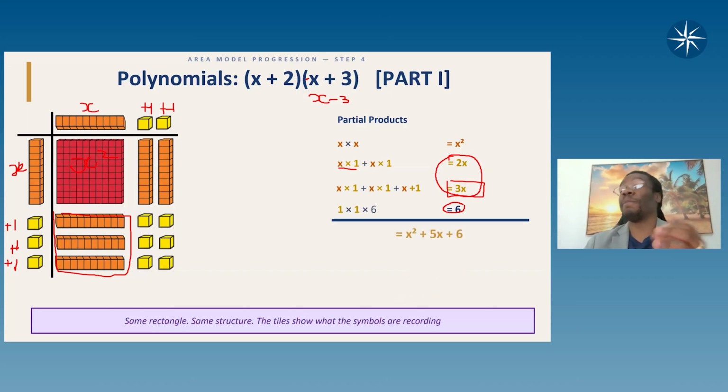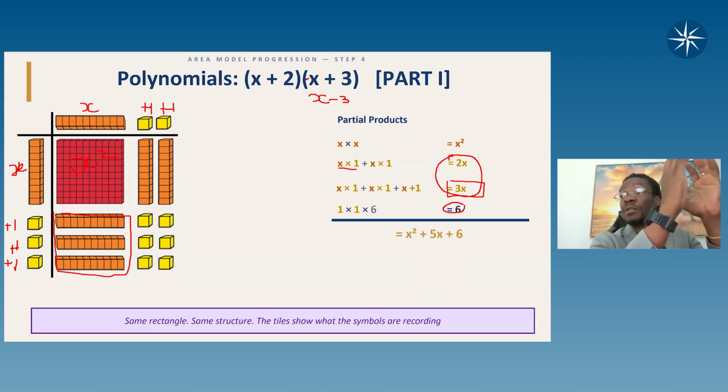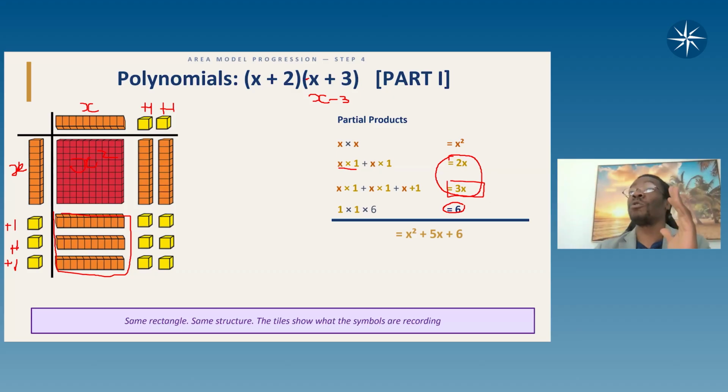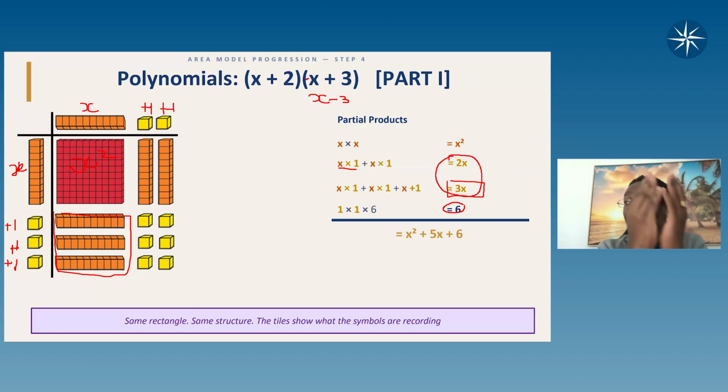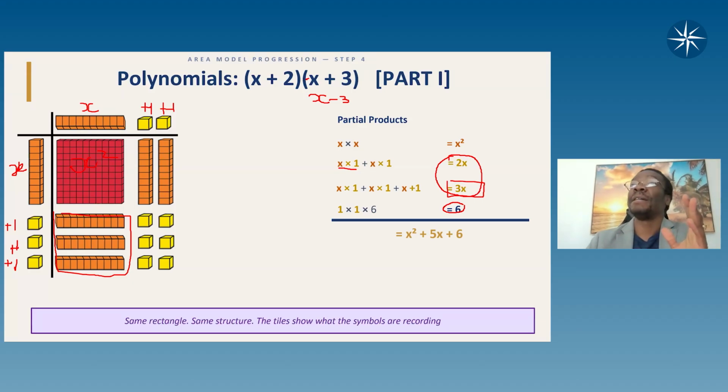So we show that this works from integers all the way up to polynomials. Why is this important? We are talking about the progression. So if you start helping kids to understand how multiplication can be represented using area models from a very early stage, then when they get to this point and that progression continues, it's a much more familiar territory for them, right?